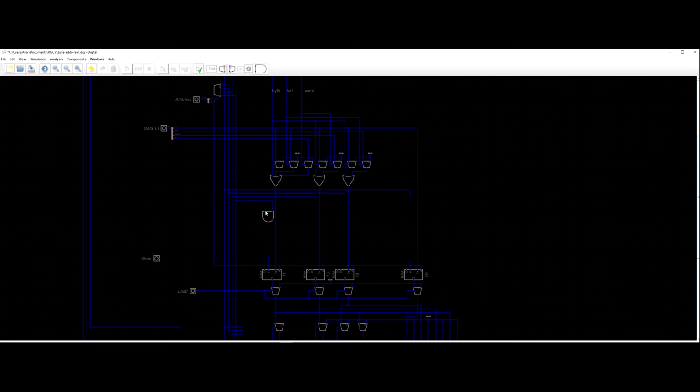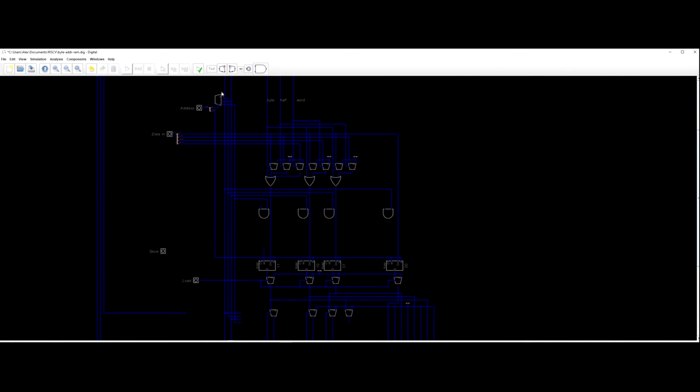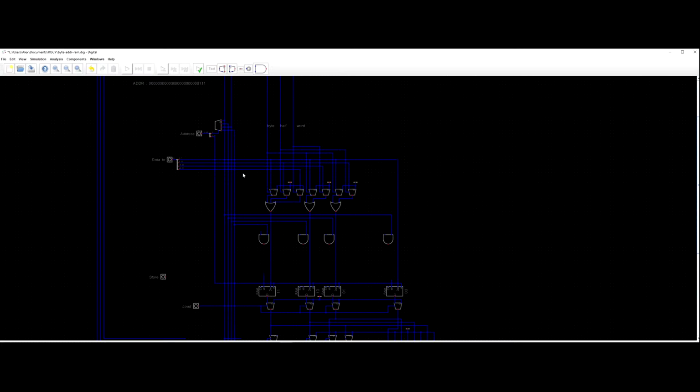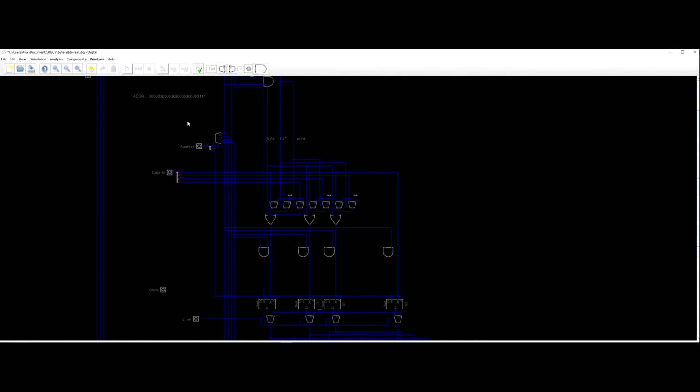Okay, so I could say Control V, P. So we're going to take each address and we're going to say if it was 0, 0, say for instance the low 2 bits were 0, it would come over here and it would say this would be true when I'm loading byte.